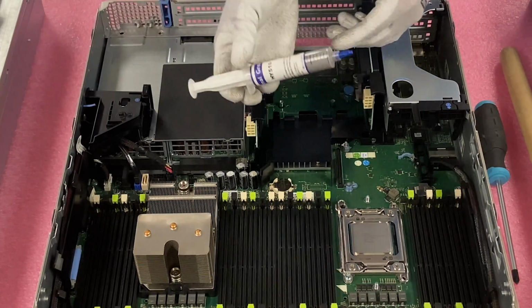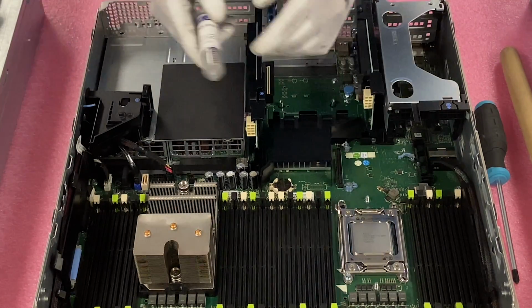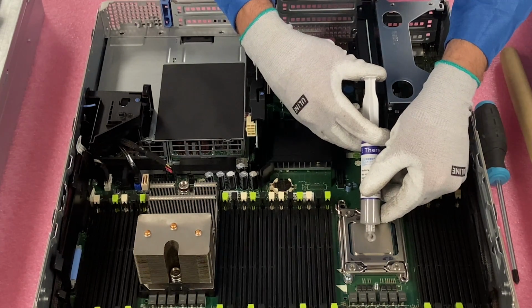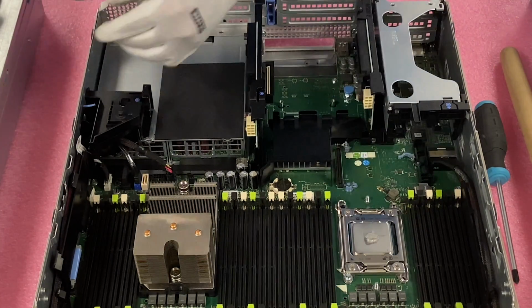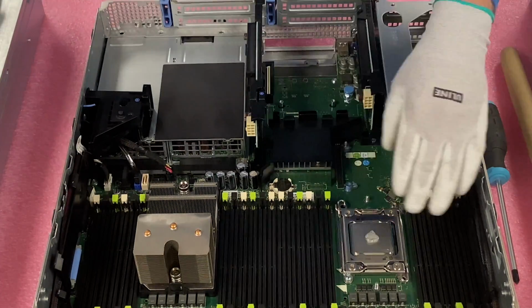So, all right, now comes the fun, messy part. We get to put on thermal grease. So the thermal grease, you know, some people do more, some people do less. It kind of depends on how much you want to do. So we're just going to do a nice little one in the middle here. And that's really all I'm going to do on this one. Sometimes you can do a lot more, but I'm always, again, a little bit nervous. I just don't want it to be too messy.